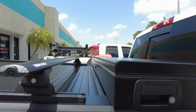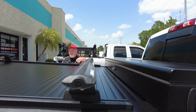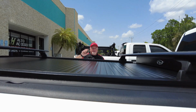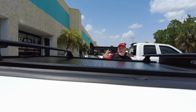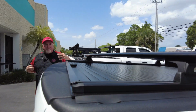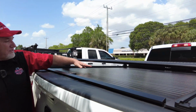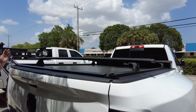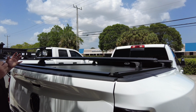Okay, there we go. Now, we also have the Rhino Racks on here. These hold up to 500 pounds, as well as the Yakima T-slots. These are the HD T-slots, which are the heavy-duty ones, and they do 500 pounds as well. And it's a magic number of 500 pounds, because guess what? This cover holds 500 pounds evenly distributed. So, man, this is the tank model of rolling covers.